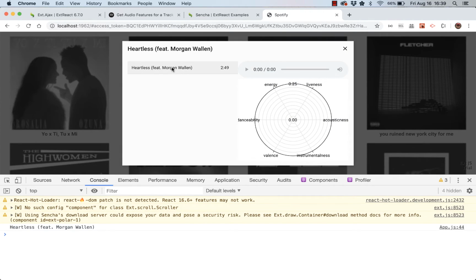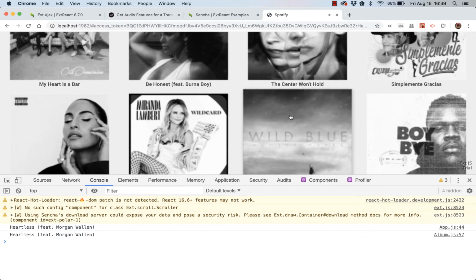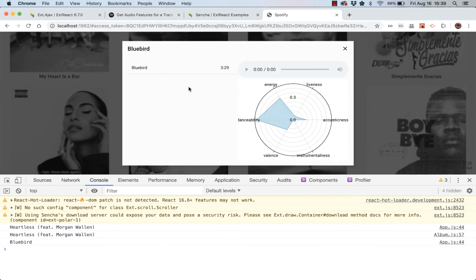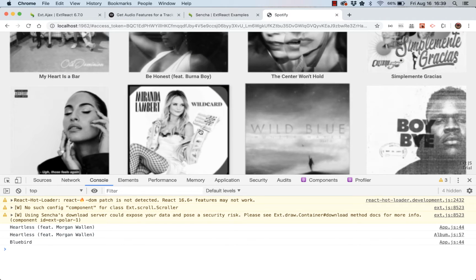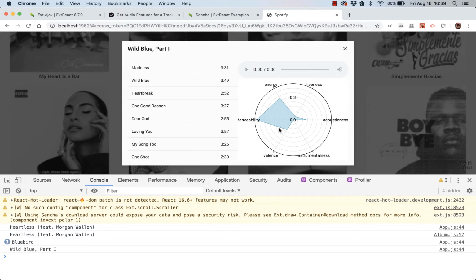And I'm going to mute this actually. Not that I don't like music, but hey, there we go. And now we need to clean this array when we close the dialog. So on dialog hide event, we need not only stop playing the music, but also clean our store and assign this empty audio features. And we can see that here because I've opened up another album and I still see the data from the previous call. So yeah, we need to clean that up.